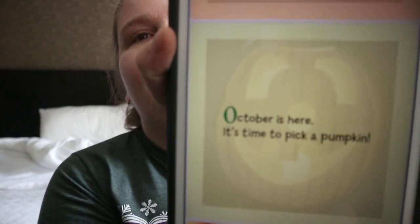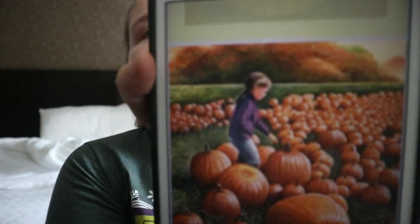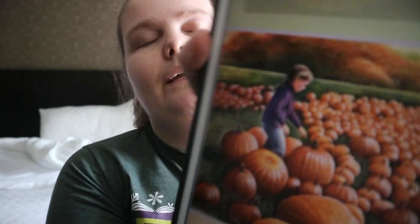Pumpkin Heads by Wendell Miner. For this one it's basically a line and then an image accompanying that line, or a line accompanying a picture. The illustrations — I love the illustrations. October is here, it's time to pick a pumpkin. It's colored pencil but it almost looks like a photograph. On Halloween every pumpkin becomes a pumpkin head.